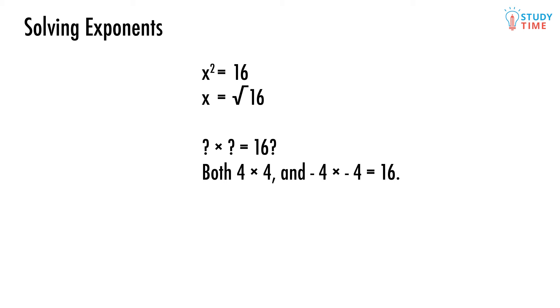4, right? 4 times 4 equals 16. But here's a trick: negative 4 times negative 4 also equals 16. What do? No need to freak out. Both positive 4 and negative 4 are correct values for x. We need to make sure we write both of them down. We can write them like this: x equals positive and negative 4.